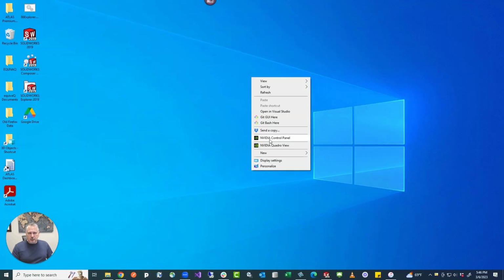First off, we're going to go to the NVIDIA control panel. Now some of you may not use NVIDIA graphics cards. We do, but some of you may use AMD Radeons or something along those lines. Each of the systems, whether it's AMD or NVIDIA, will need to have SOLIDWORKS told specifically to use the graphics card memory and processing, otherwise it won't happen. So let's go into the NVIDIA control panel.